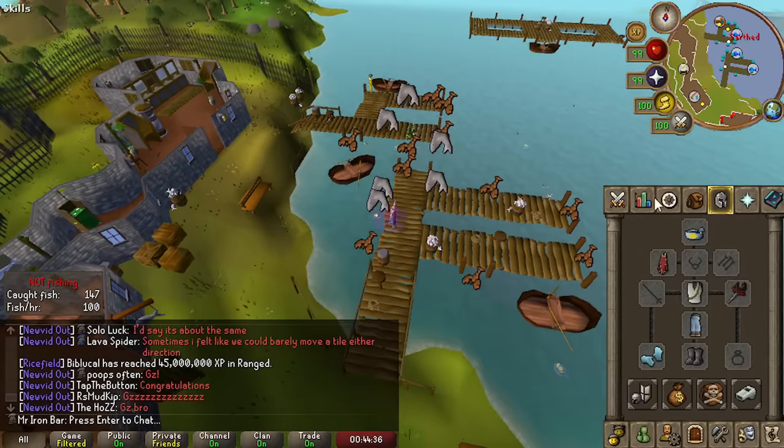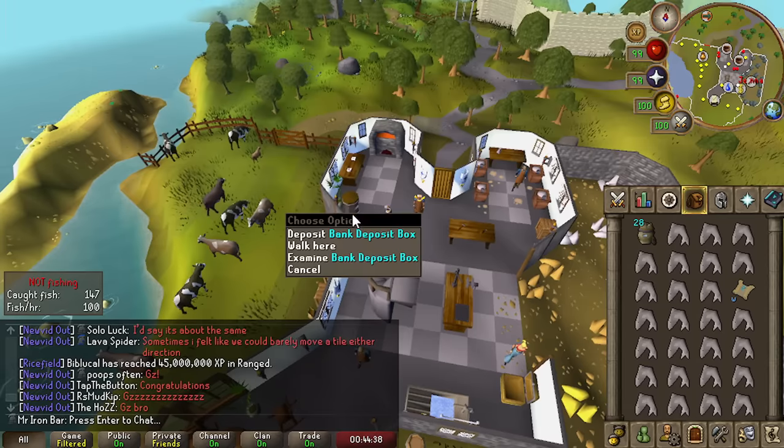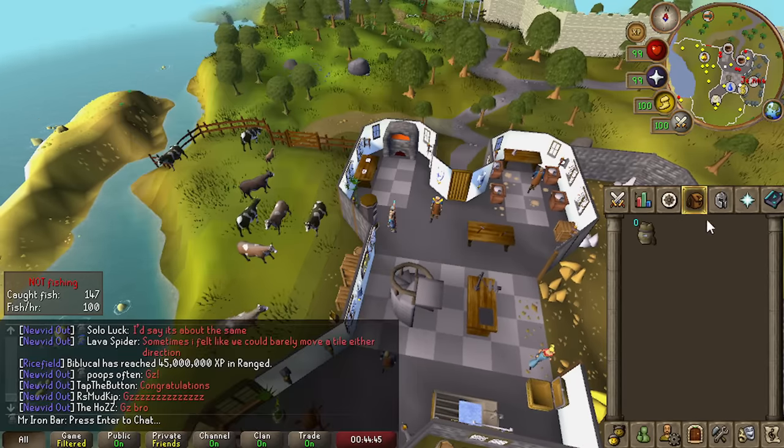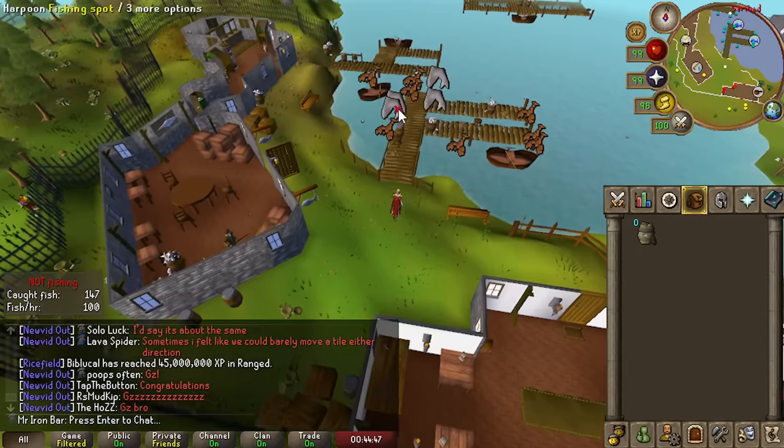Additionally, I have a max cape so I can actually just bank at the crafting guild deposit box and use the fishing guild teleport back, which is a bit faster than banking the normal way.